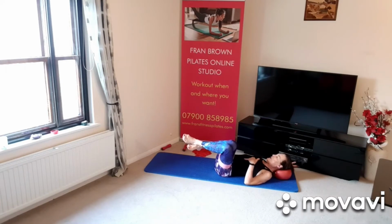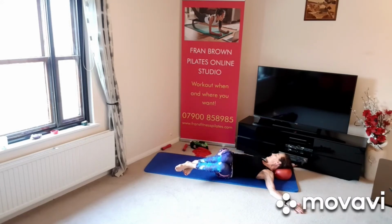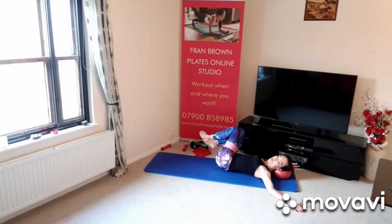Keeping your neutral spine, don't lose that neutral spine position. Sort of like that, draw the abdominals in. So you've still got your neutral spine position. Head goes the other way and just let the body roll as far as it's comfortable. Breathing in, breathing out. Remember, this is work in progress.